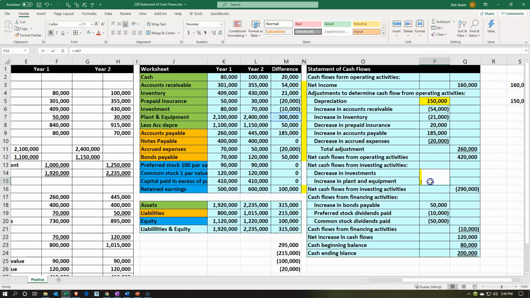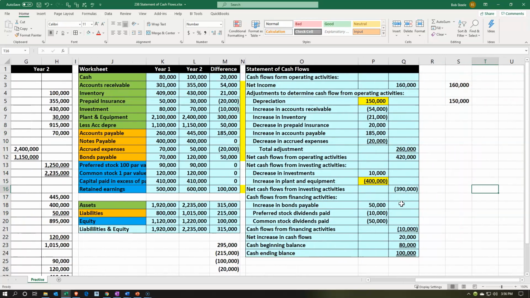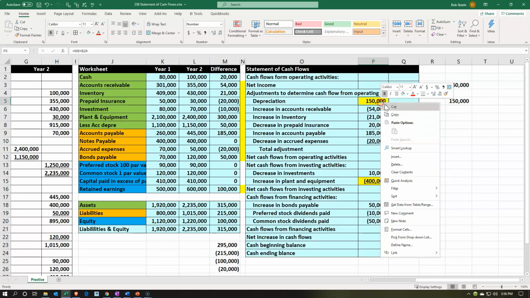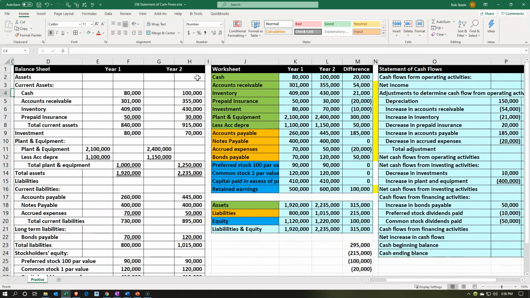So the other side of that 100,000 then needs to be here. So I'm going to say plus, or it should be minus the 100,000. So see how it's kind of like a double entry accounting system that we're using. And that brings us back to the 100,000 down below. So now I'm going to say, okay, that checks off. Good. This makes sense now to me. Okay, so that makes sense. So that looks good. And then our bottom line number here ties out to what would be on the balance sheet here on our worksheet, or of course on the balance sheet for year 2. And that's what needs to basically happen.